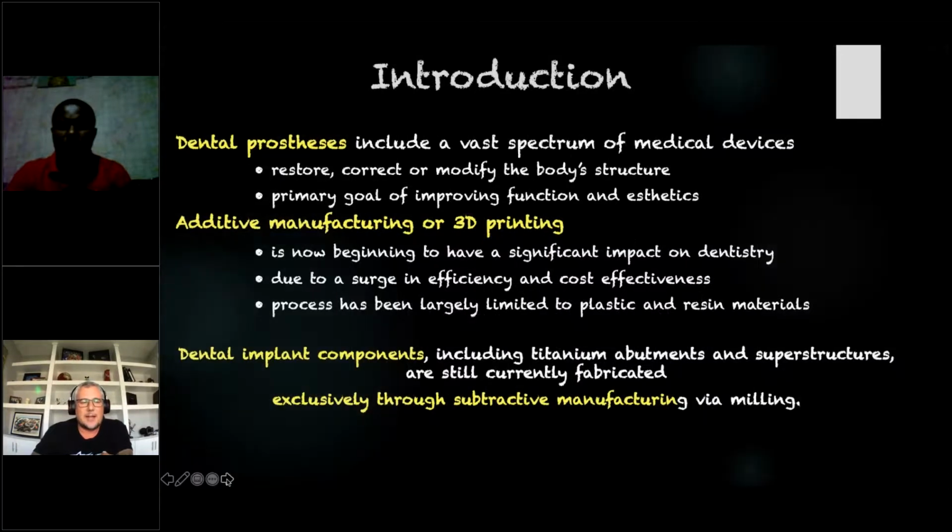Okay, introduction, background, just a little bit of refresher for those. I work in this space of medical devices, and when we think about a medical device, what you should be thinking about is something to restore, correct, or modify the body structure. We're looking at improving function, aesthetics, and dental prosthesis fits right in there, especially with dental implant abutments.